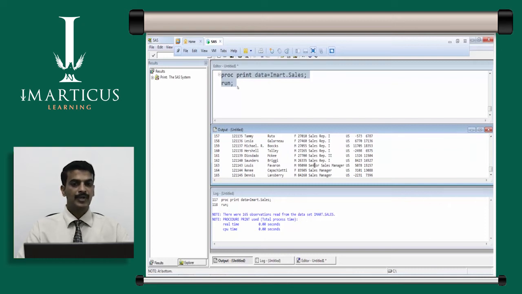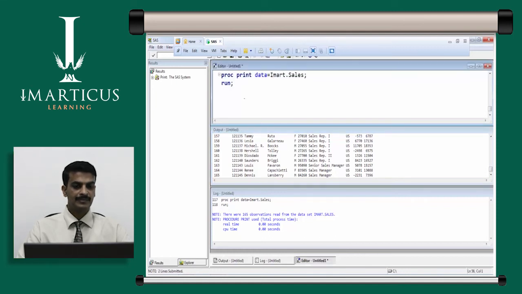Now let's modify this procedure in such a way that in our report we are getting only those designations or job titles that contain REP as part of their title. For example, we have sales representative 1, 2, 3, 4, and then we have senior sales manager and chief sales officer and all.